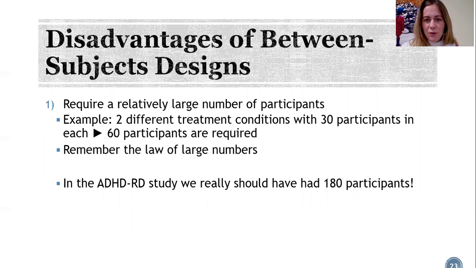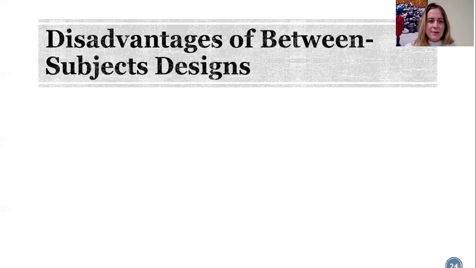In that ADHD reading disability study that I told you about in the last video, we had 6 different groups. So technically, we should have had 30 participants in each group. We should have recruited 180 participants. We didn't recruit that many participants. The groups did not have 30 in each, and that was a weakness of that study. We had to frame it as a proof of concept study, a pilot study, and that other studies would need to replicate it to know for sure that our conclusions held. So, disadvantage, you need more participants. But we can do that. We can recruit more people.